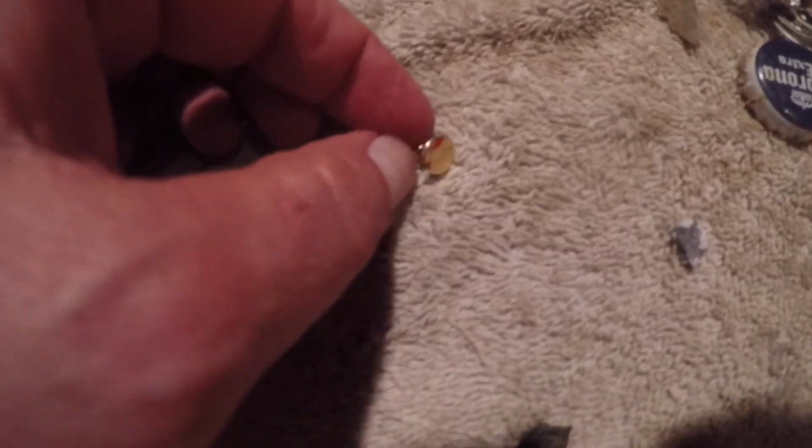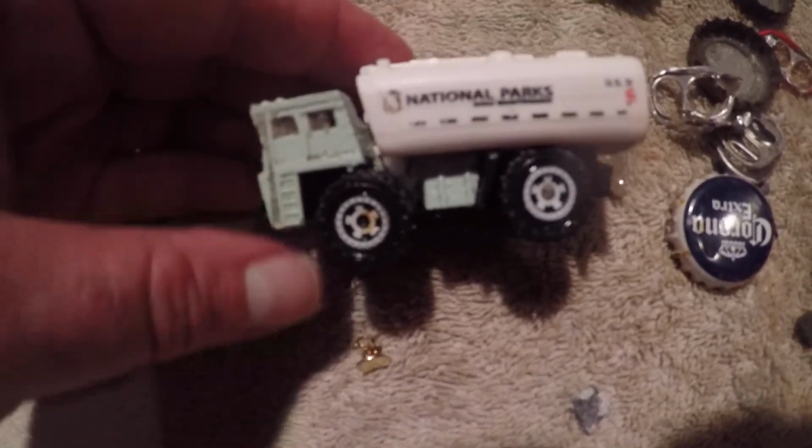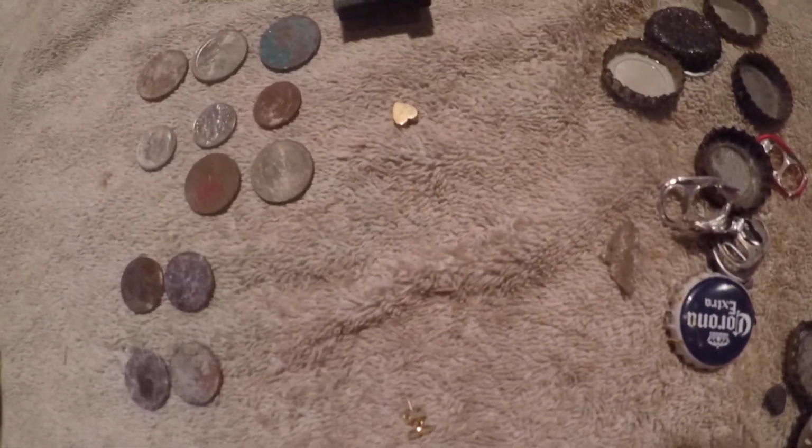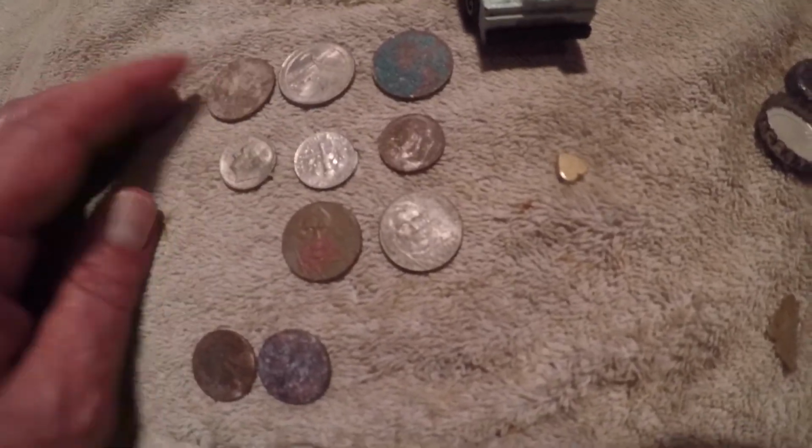All right, well that's the excitement for the last hunt. I think the gold earring's pretty cool. And the toy truck, of course. Always cool for a toy truck. And no old quarters or anything. All recent, the oldest 1970.